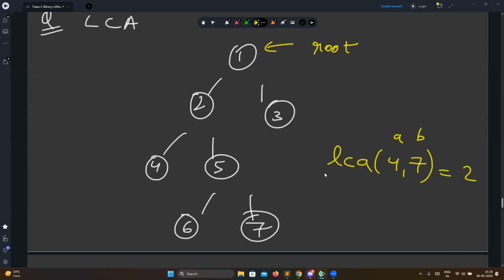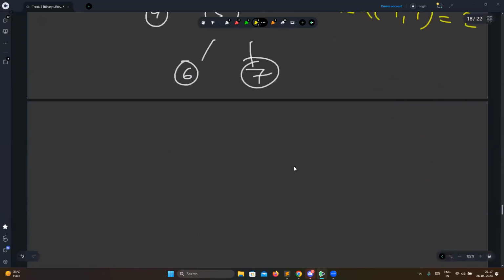Now again, I am a very bad person. What I do is I give queries. What will happen if I give you queries? You will get TLE, Q into n. Yes, TLE. And how will you eliminate TLE? Using binary lifting. Very simple. How are we going to use binary lifting to solve TLE? Just have to follow 2 steps, right?